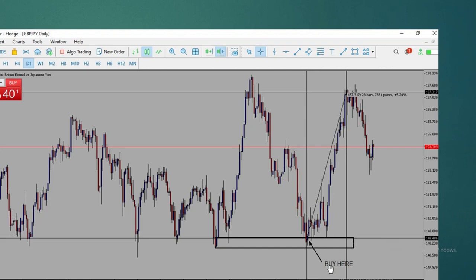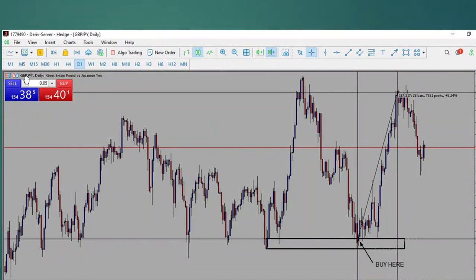So if we take buy trades from here, then price starts to move in that direction, and we start making money, or we start making profits. What it means on this currency pair is simply that the GBP has control over the JPY. It's gaining value over the JPY when it's moving upwards like this. Then when it's moving downwards like this, it means the base currency has less power over the JPY. The JPY has more power, thus it pushes the market downwards.